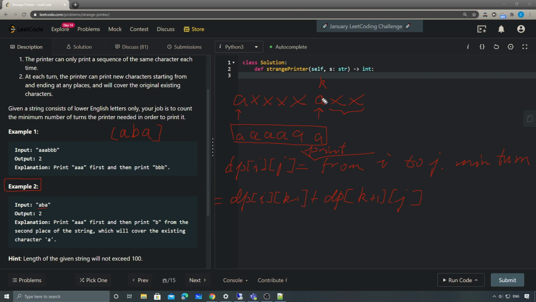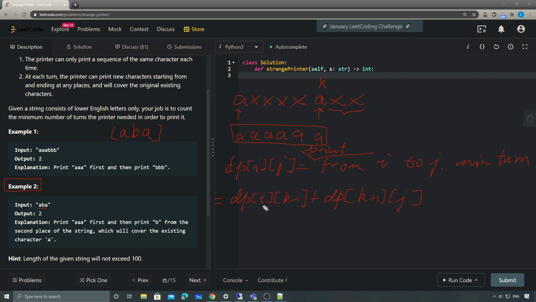It's kind of obvious, because we have another A next to k minus 1. If it takes, say, three times to print from i to k minus 1, we should also print another A up to k, because this A and A are the same, so we cover this A as well. That's what DP[i][k-1] means.